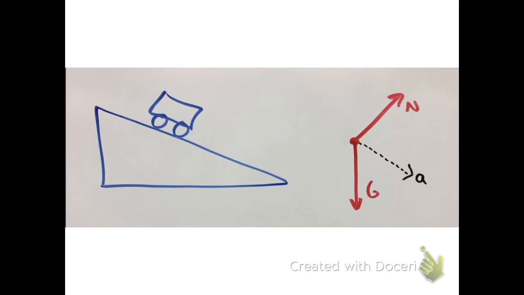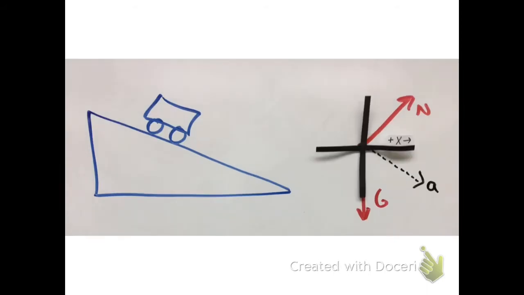Now, in a traditional math class, which way would positive x be? So positive x is often in the right direction, but this causes a problem in physics class because what have we said about the direction of the acceleration as we solve these problems? Well, we've said that these problems are best solved if acceleration is all in the x direction. But that's clearly not what we have in this case. So what could we do to make the acceleration in the direction of positive x?